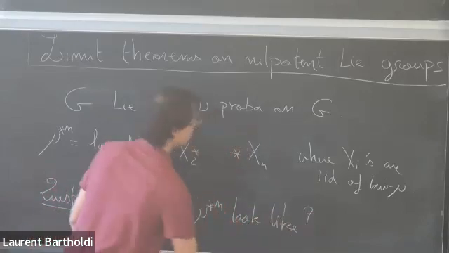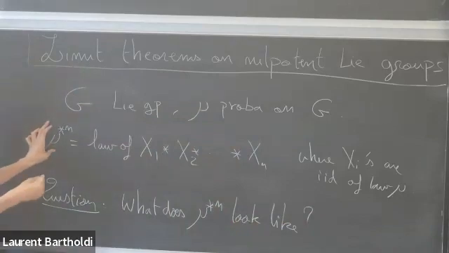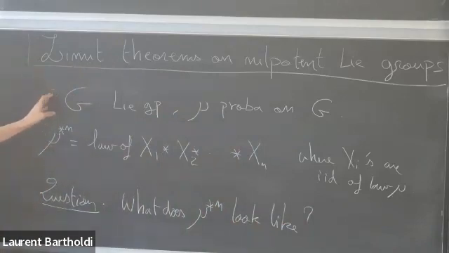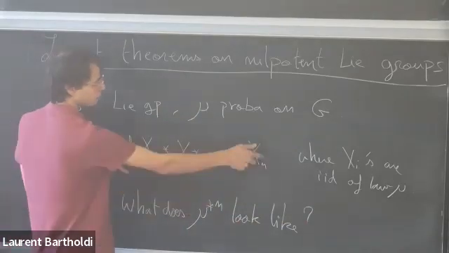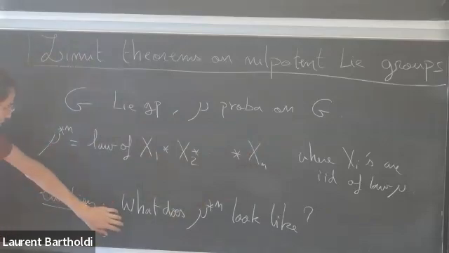Here I do not specify that G is nilpotent. I ask the question in general, and it really makes sense in general. For instance, you can ask about the case where G is a compact group. In this case, an interesting question is, does mu^n converge at a certain rate toward the Haar measure of G? You can ask the question when G is a semisimple group, for instance SL_d(R), and then you can ask about the norm of a random product of matrices, or the directions of the singular vectors. There are many questions that give a sense to this problem.